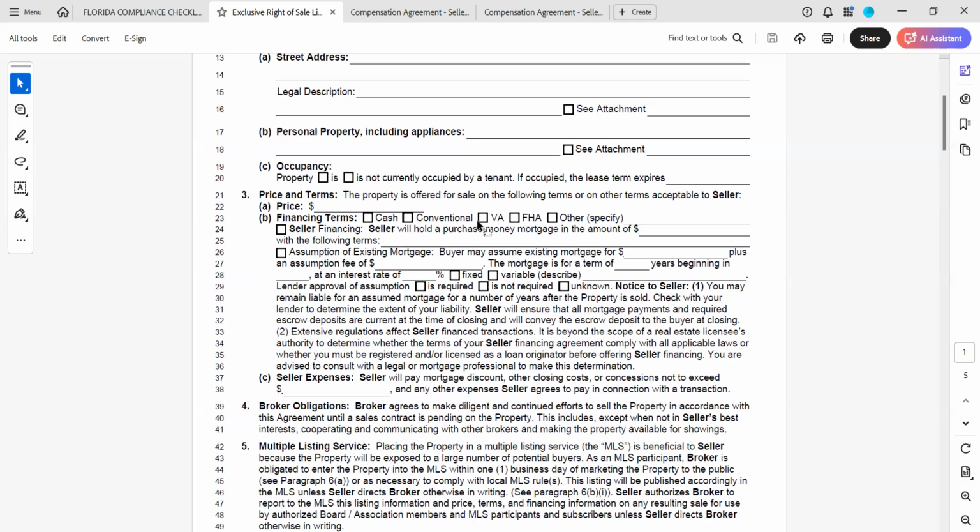Okay, how do you know if a house is FHA? Well, a house that poses a risk for a buyer cannot be sold FHA. For example, if the house has a big hole in the ceiling, if the roof is leaking, if there are roots coming into the foundation of the house, that's not going to work. And your seller says, I'm sorry, but I want to sell it as is. I'm not going to fix anything. I'm selling it truly as is.